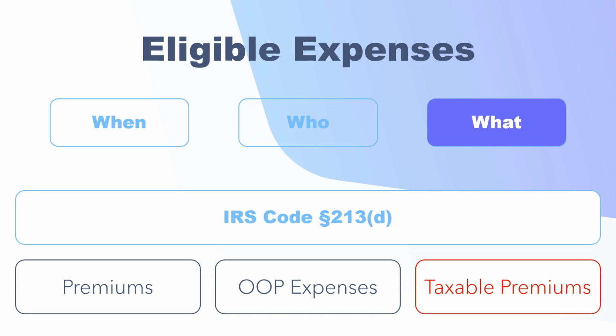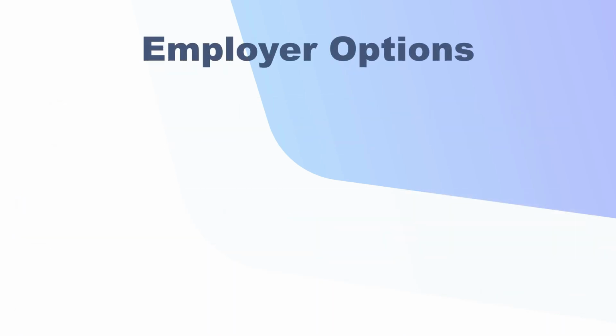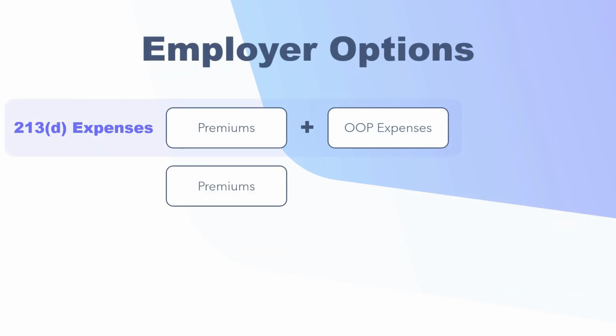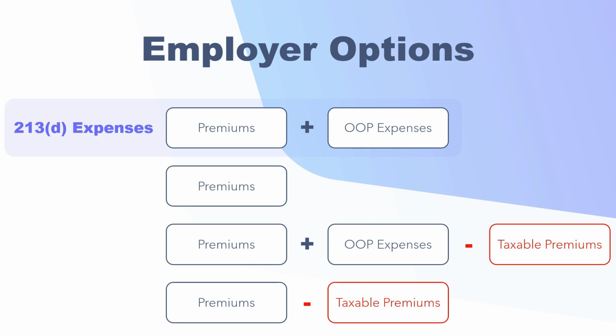Either employers reimburse employees through payroll to capture the tax withholding, or they let Salusion make non-taxable reimbursements and make a one-time payroll adjustment at the end of the year. Salusion will offer you 4 options for eligible expenses. Most companies choose to exclude taxable premiums to simplify the administration of their QSEHRA.